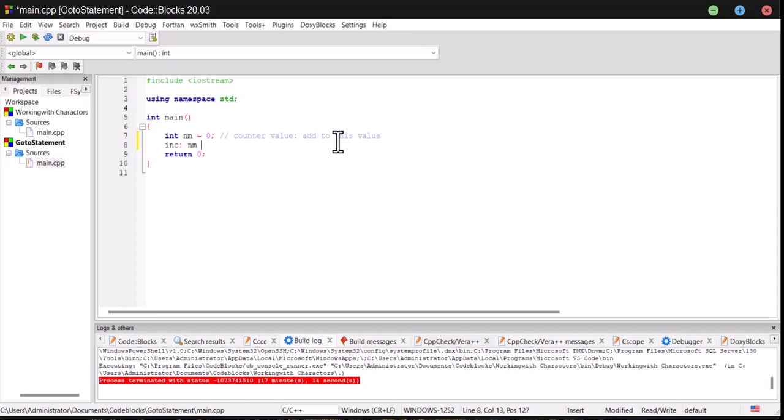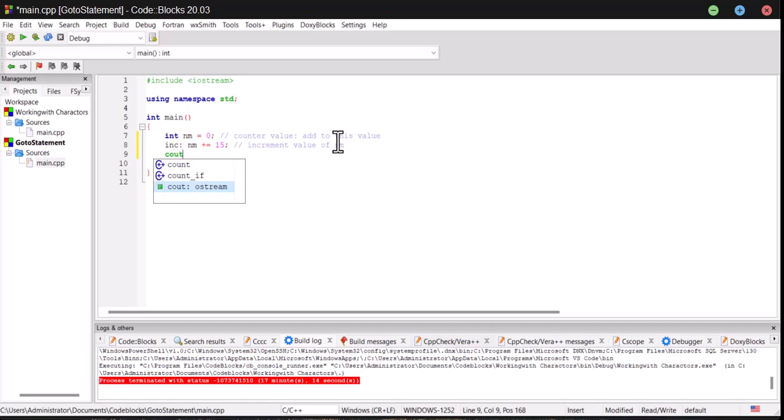And to increment the value of nm, we want to be able to specify how we would want our value for nm to be. So we can say plus equal to, and then we want to be able to say 15, which becomes what we want to increment our value by. So at this particular instance, we can say increment value of nm. At the same time, we then want to see what the value of nm is.